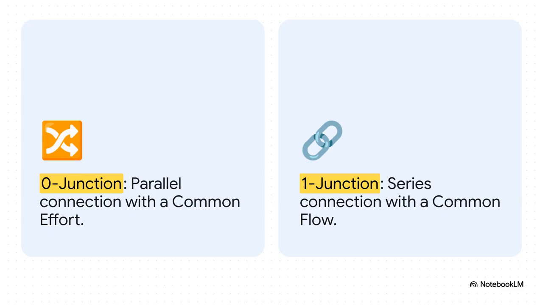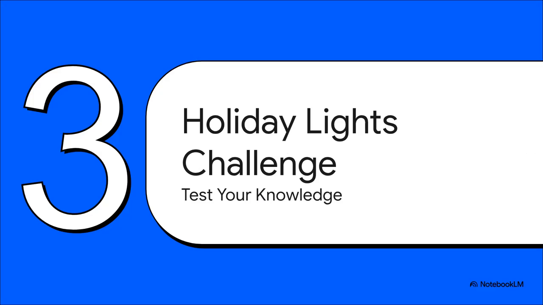Because look, power is always just effort multiplied by flow, right? So these junctions simply dictate how that power is distributed without generating or dissipating it themselves. You really don't need to get lost in pages of complex differential equations right off the bat if you can just remember this basic underlying split. When you're looking at a subsystem, just ask yourself, are the parts sharing the effort, or are they sharing the flow?